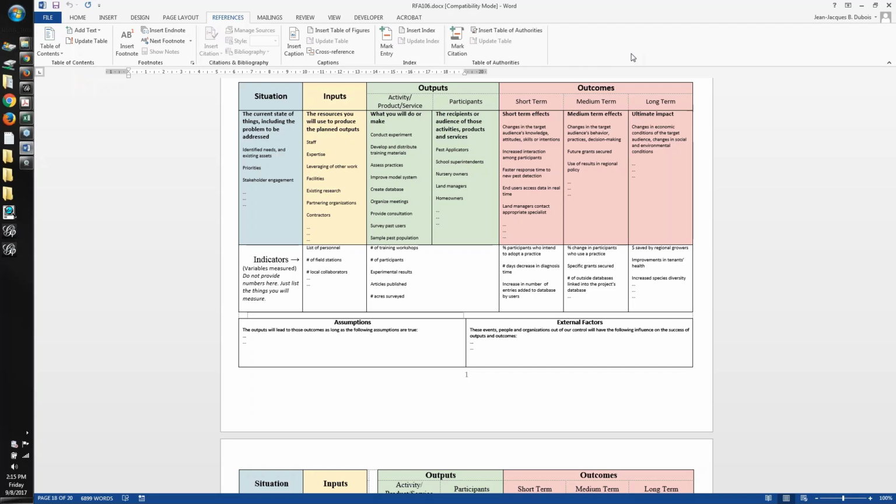So the way you need to look at this is really look at logic model and narrative at the same time as essentially the same thing, a long version and a short version, and keep in mind the scoring sheet that panelists are going to use to see just how important those different points are. Under both logic model and narrative, the elements of the logic model are very clearly explained: situation, inputs, outputs, outcomes, and you should refer to that, or else call me if you have any question at all.